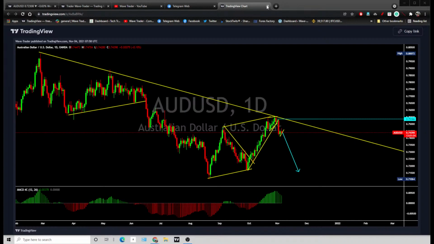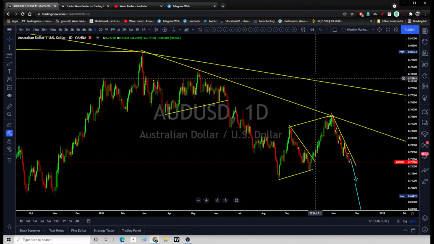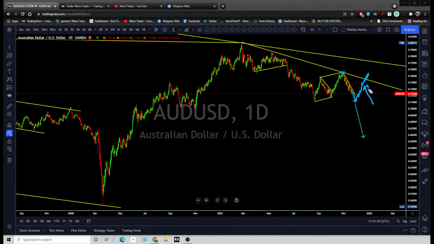The weekly chart continues to keep dragging lower, so my longer term is still bearish. I have a bearish bias on the Australian dollar US dollar. But right now I'm not looking for this to go that far, though over time we may see continuation with more downside and a pullback back to that top. If that's coming, I'll try my best to share that. But yes, we may see one more bullish wave.